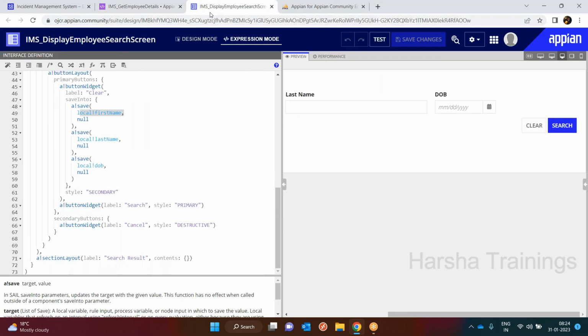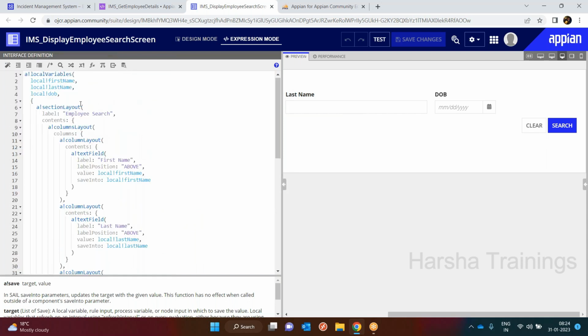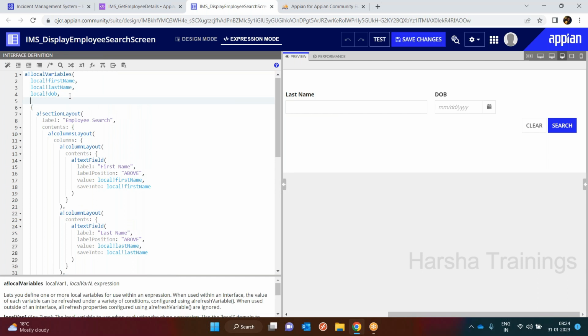Okay, now let's go to the interface. On the save button, we are going to call that query rule, which will bring the data based on our criteria and save it somewhere. To save it somewhere, we can declare one local variable. We'll say local bang. It can be a list, it can be multiple results. So we can say employee records. I just declared a local employee records, which is going to hold the values based on our search criteria.